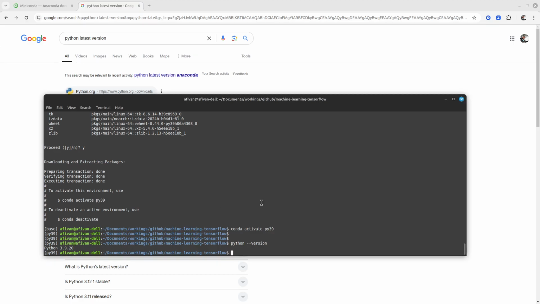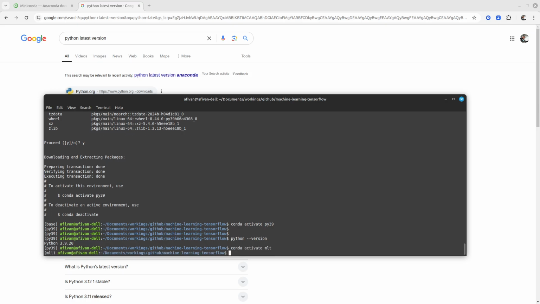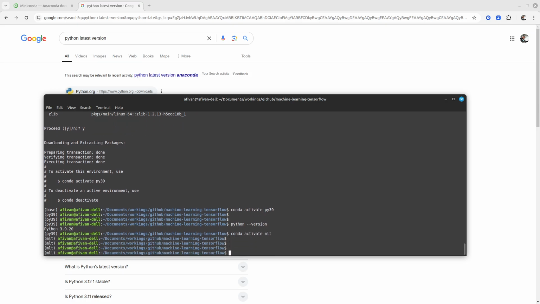Now it's time to activate our environment, which was the MLT. Okay, now it's active. And it's about time to install Jupyter Notebook. This can be installed with the pip command, and it's really easy. We can say pip install notebook.